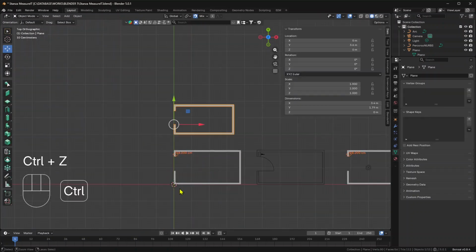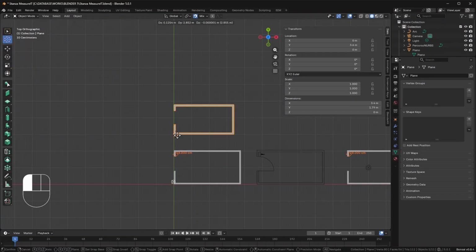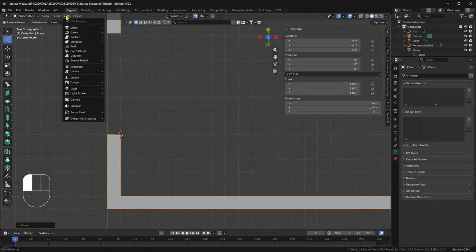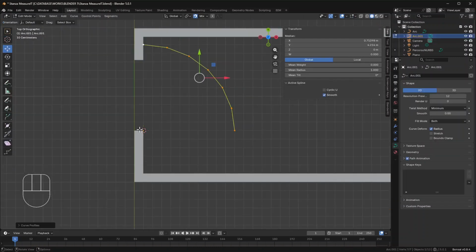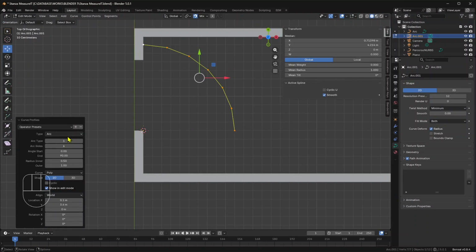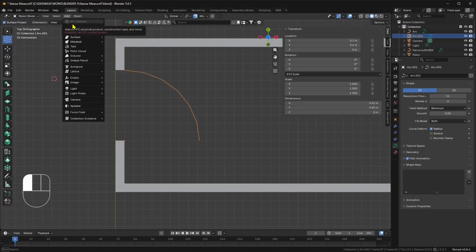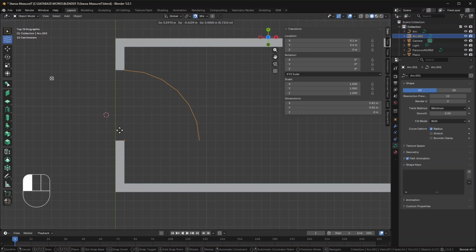So what you probably want to do before you add is go back and put the 3D cursor into position, which would be right here. And then go to Add, Curve, Profile, Arc. So it goes exactly there, and then you adjust it. You need to adjust the outer part like this, and you need to maintain only that. And then for the rest, we need to create again with the 3D cursor right here.